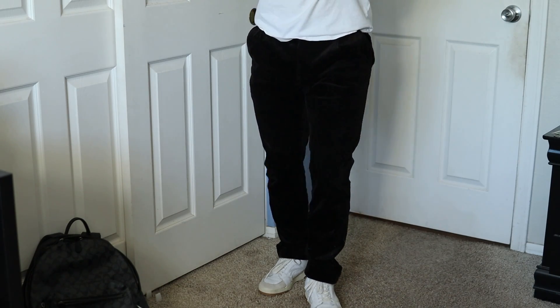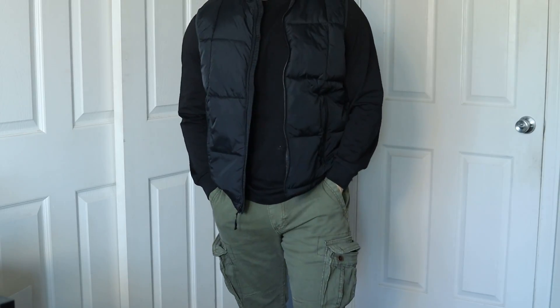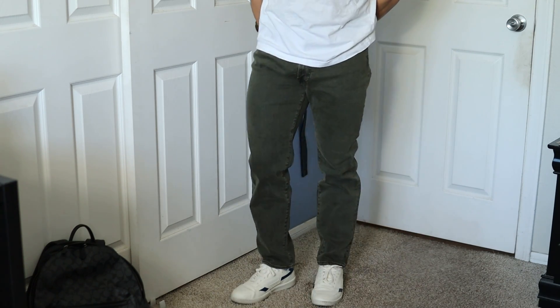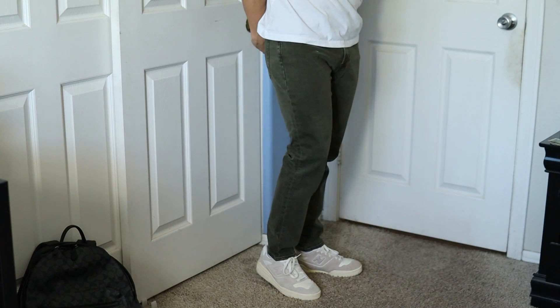My favorite corduroy pair is from Ralph Lauren, but that one's really expensive. So the other day I went into Uniqlo just to see what they had, and part of my most recent pickups are these corduroy pants from Uniqlo that are such a good price. They fit perfectly and I love the color — definitely going to be wearing these a lot in the fall and winter. However, if you're still stuck on jeans, I completely understand. But this entire video is based on having pieces that are going to make you stand out, so you've got to get jeans in an interesting color. My favorite color in jeans right now are these olive green pants I got from Abercrombie — the athletic slim fit. This line of pants from Abercrombie is easily my favorite thing to get from them. It's just the perfect fit, so you could wear anything with them — any type of top, any type of shoes.